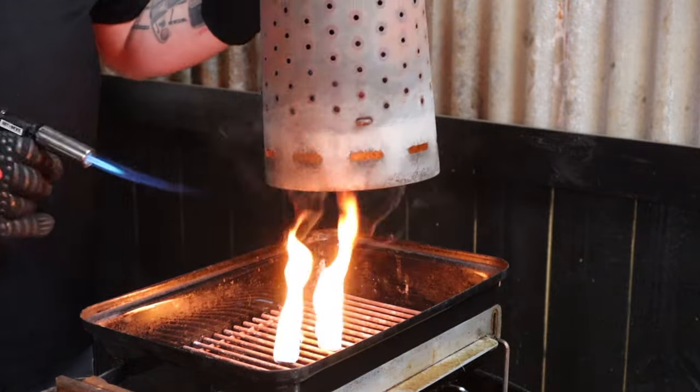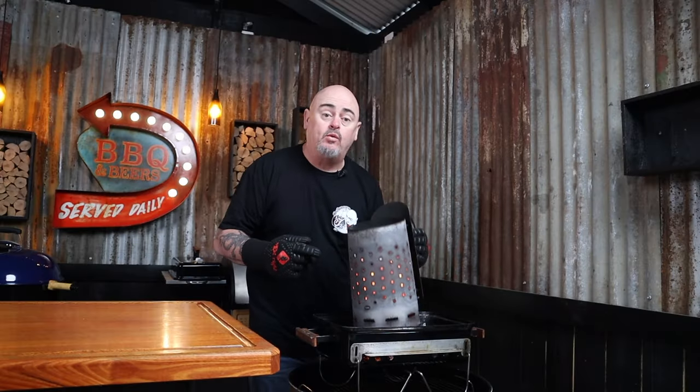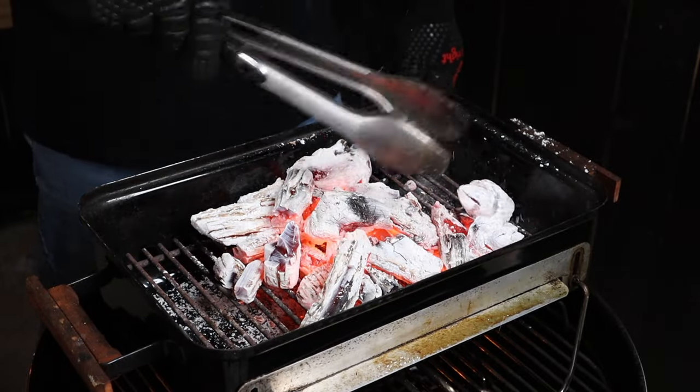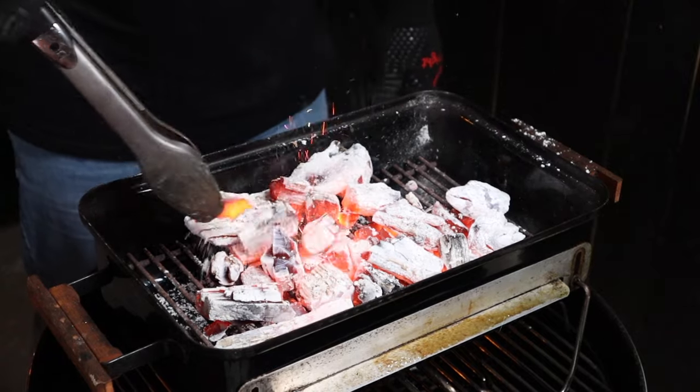Today I'm going to be using my Weber Go Anywhere, or GA as they're known. I'm going to be setting it up as an hibachi grill so I can grill directly over high heat, so I won't be needing the lid. I'm then going to open the vents to allow as much airflow to our fuel as possible, three-quarter fill a chimney starter with lump charcoal, light up a couple of fire lighters and bang that on top. Once it's fully alight, we tip it into the GA and, using an old pair of tongs, spread it out so we get even heat throughout the entire cooking surface. Then put the grill back in place.